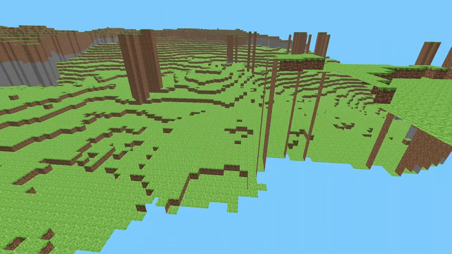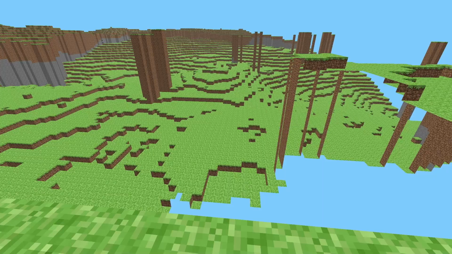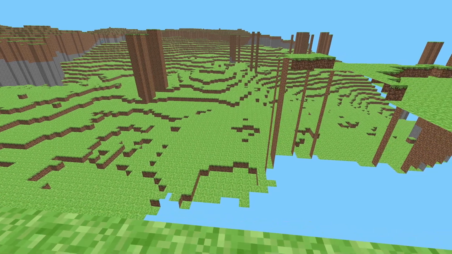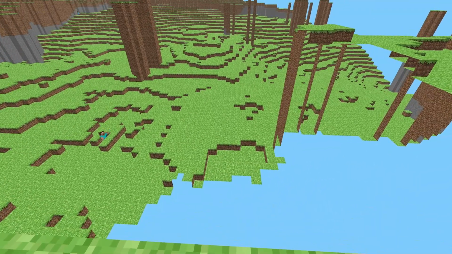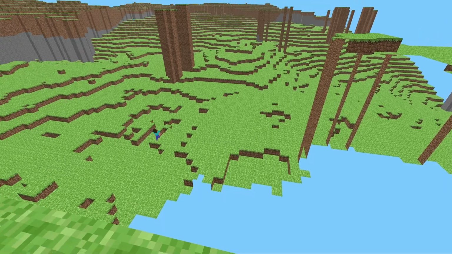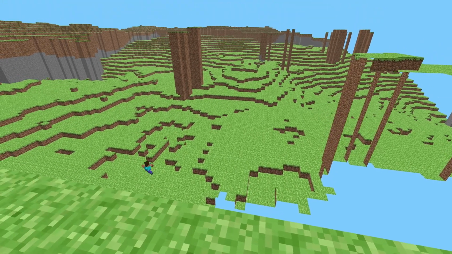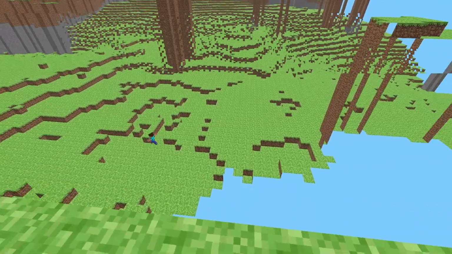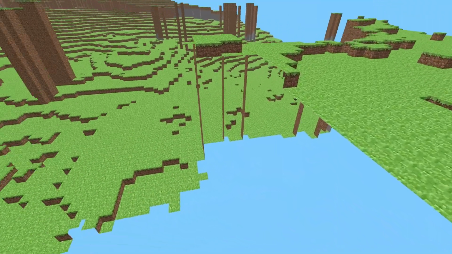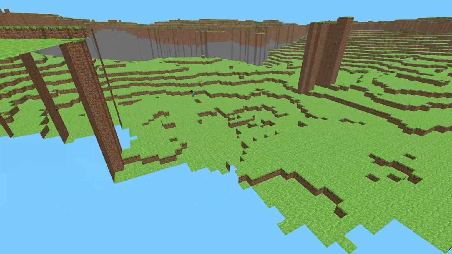Another bug is the GUI, or graphical user interface, will also disappear. This makes breaking and placing blocks impossible, so I'll have to reload the game, and unfortunately this version treats screenshots a little differently.